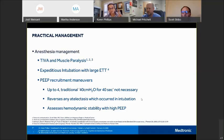So during the conduct of anesthesia, there are really 3 things that I want to highlight. One, we generally use TIVA, so propofol anesthetic with muscle paralysis. This is for a number of reasons. With a number of openings and closings and passage of the bronchoscope through the connection, there's a lot of leak that happens. The patients also de-recruit every time you open the circuit. You lose whatever PEEP and recruitment efforts that you've done, and it's all really lost. So we suggest keeping the patient on TIVA so that you're not also spilling out anesthesia gas and contaminating the OR environment. Very few people are using gas anesthesia anymore, but it's worth a call out to really force the issue if you have to.